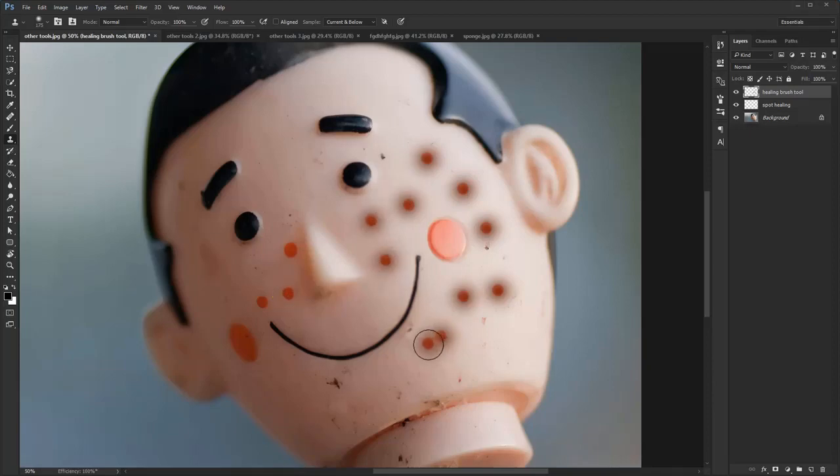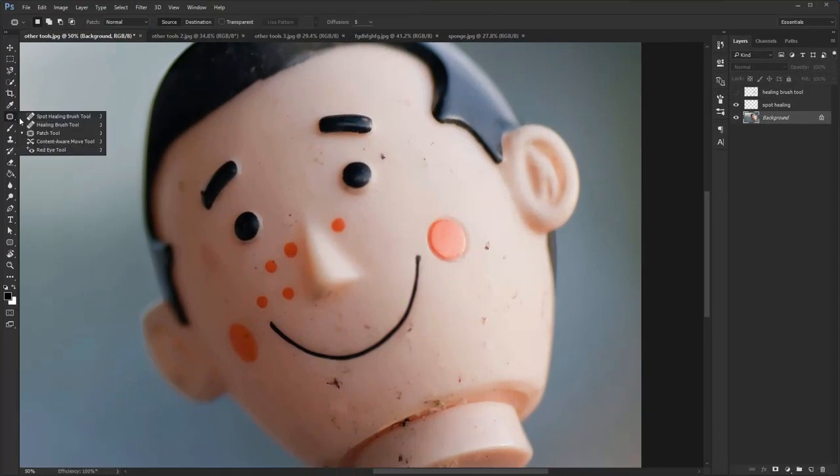Okay, let's continue. The Patch tool. Here's the idea. You create a selection around your problem area. Then you move it somewhere in good condition, say this right part of the image. Though it looks very different as you hover over it, once you let go, Photoshop does its magic, and we end up with a good result. Unfortunately, we have to work directly on our layer as there's no Sample All Layers option.